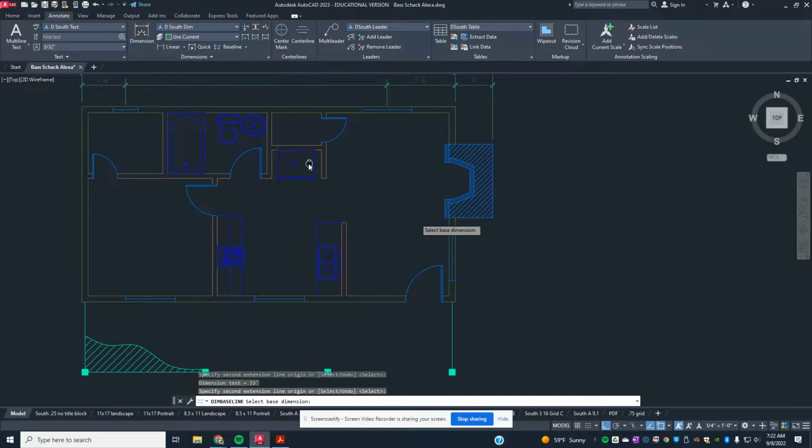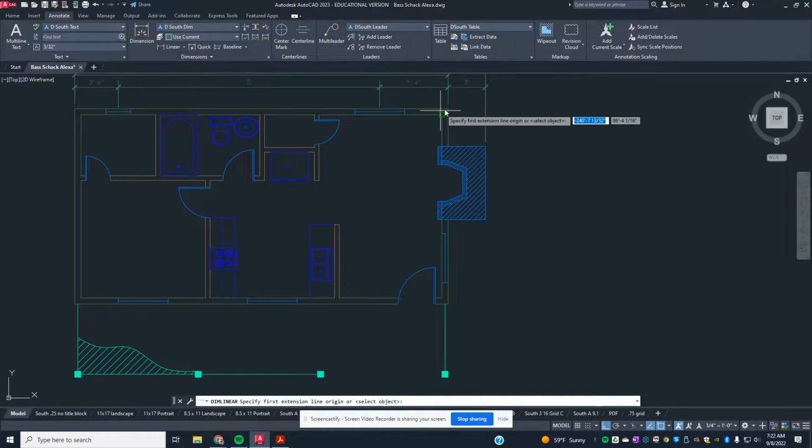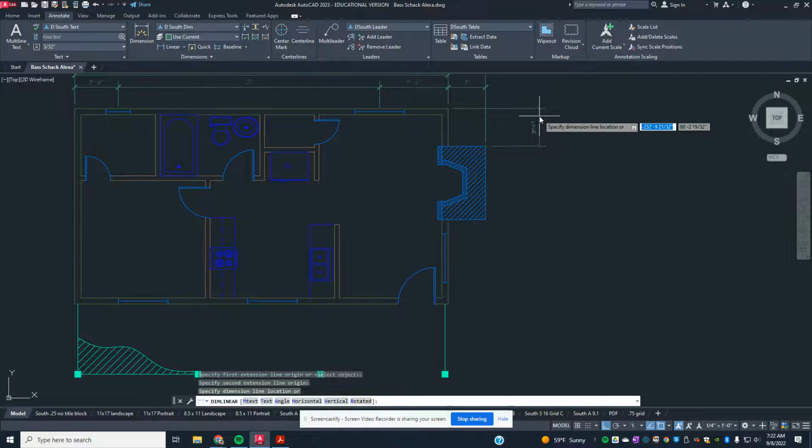Okay, on this end here, we're just going to come around the corner, back to linear dimension. This is going to start here, and we're going to come down, and it goes to the fireplace, and we're going to pull it out. How far are we going to pull it out? We're going to pull it out 12 inches from here. 12 inches because this is farther away from the building.